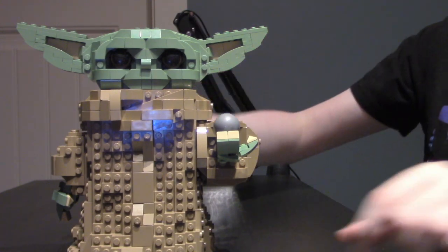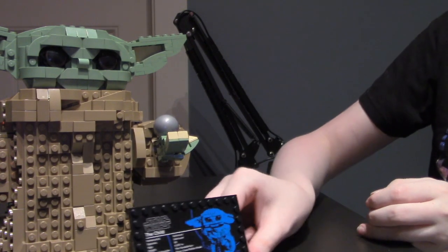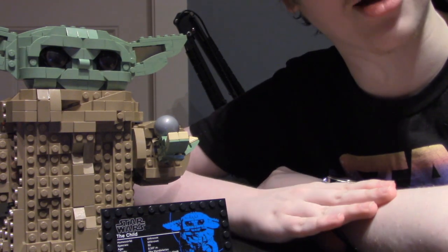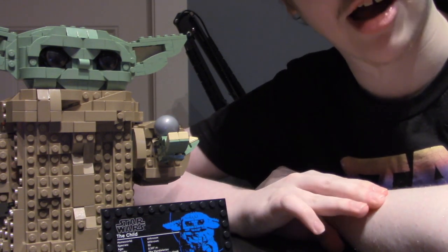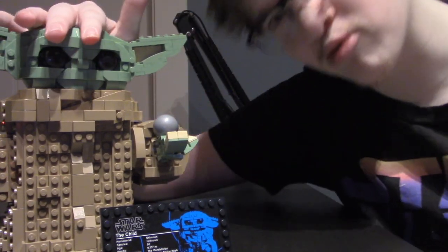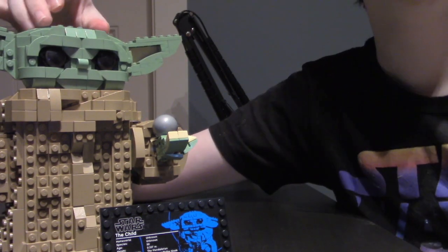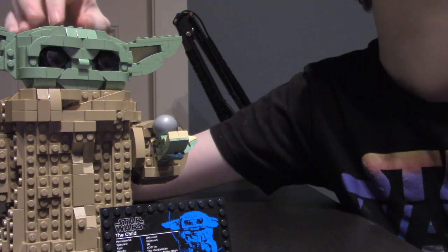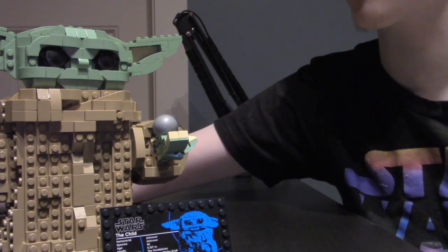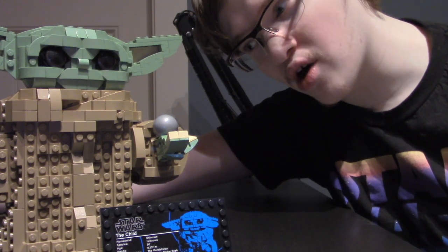Anyway, with that, guys, I don't even have a clue as to where I'm going to be putting this. As you may have seen recently, Lego announced a Darth Vader helmet. Obviously, I'm going to want to get that, and I'm going to put that on my desk. I don't know where I'm going to put this one, because all my shelves in my other room are full, and then this room. I could stick him on the same shelf with the Razor Crest, but I don't think he's gonna fit.